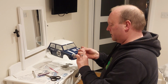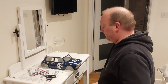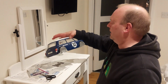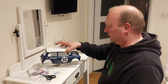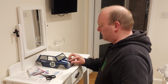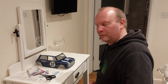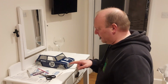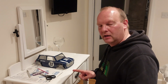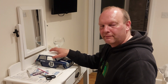Right, so that is the last of the body decals that come with the kit. I am thinking, I have got some Kyosho lining, but as most of the lines are on dark blue anyway, I may not bother. So I'm going to give it a bit of a go, just to see what it's like around maybe one of the doors. But yeah, thoroughly enjoyable. And it's kind of spurred me on. Yes, I've had to use the hairdryer to warm up nearly every single decal because most of them weren't sticky, but it's given me a bit of a kick to go and get the Renault Alpine out again and actually finish all the decals from that.